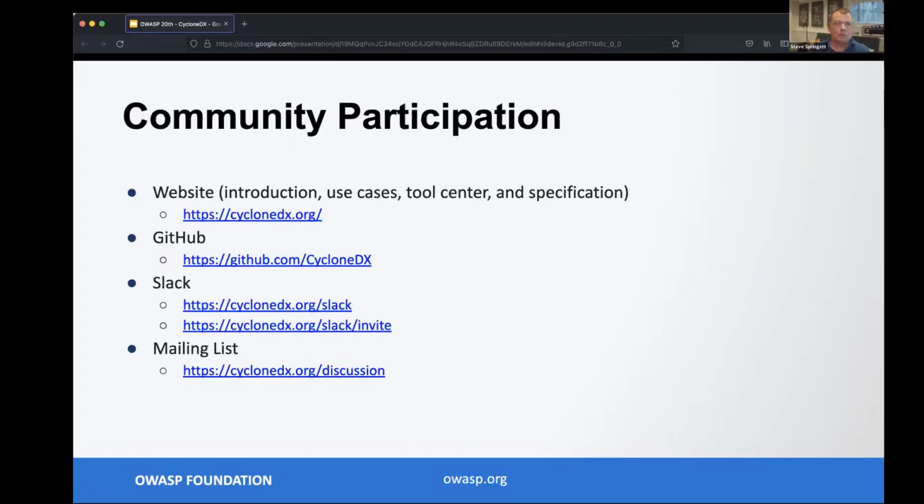But some of the work that we're currently ongoing right now, we are involved in development of 1.4 of the specification. So if you want to get involved and read what we're currently doing and what's coming next, I highly encourage you to get involved with that. And like I was mentioning earlier, we do have our own standardization process. So if you want to get involved in making sure that we are providing a specification that does meet your organizational requirements, that would be great. So participate and help improve and move the specification forward.